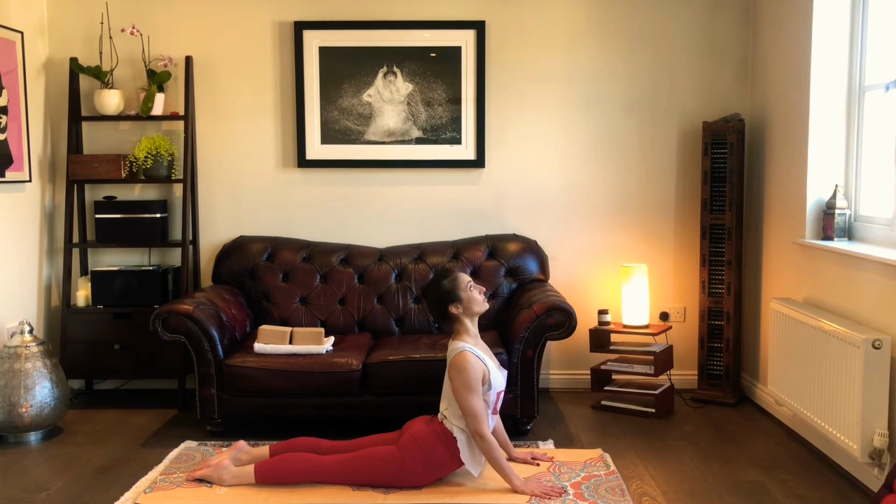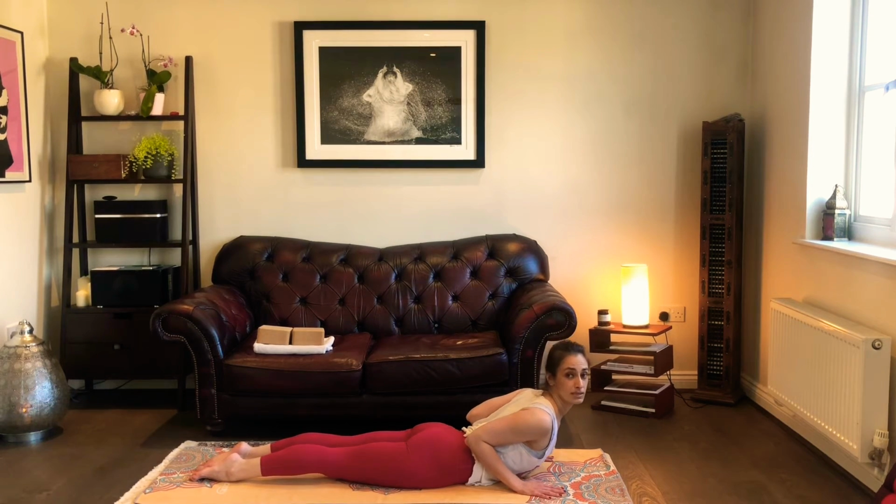And we can look to the front here, but chances are that if you're quite high like this, you can also look up to the ceiling and won't find that that's too much for the cervical spine. So if you're fine here, look up to the ceiling. And if you think this isn't doable, it's all a bit too much, then come down. There's nothing wrong with that.